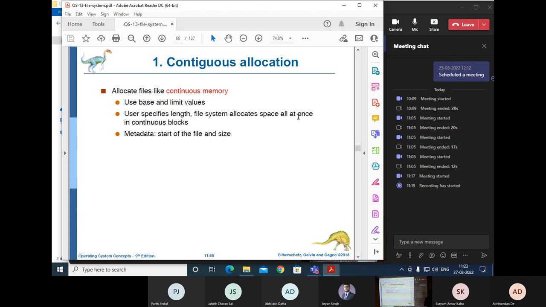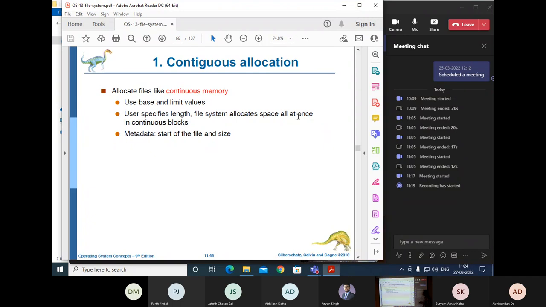Remember that your storage device is just a really huge array, 0 to n. Each element is 512 bytes in general in this lecture, it can go up to 4K bytes. What contiguous allocation does is allocate the ith to jth block. Simple.